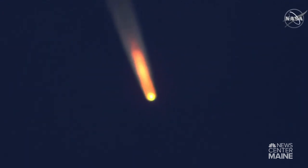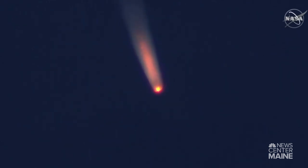They've already well exceeded over 1,100 miles an hour. The next things we're going to be looking for is the escape tower jettison. And then the first stage strap-on boosters separating. And they're getting a great view. You can see that Korolev Cross, the first stage strap-on boosters have separated along with that tower. Now the core engine continuing to fire. The Soyuz already at an altitude of about 28 statute miles.